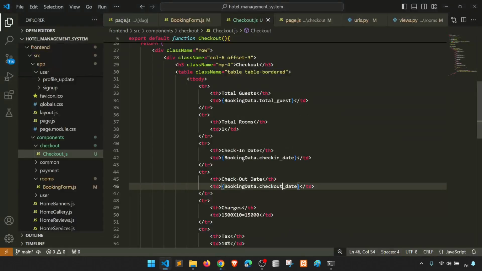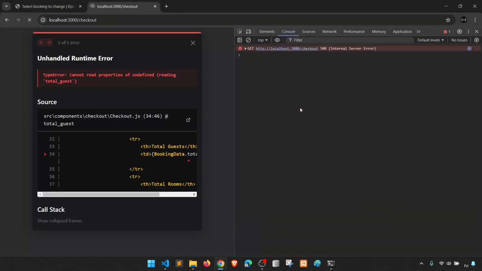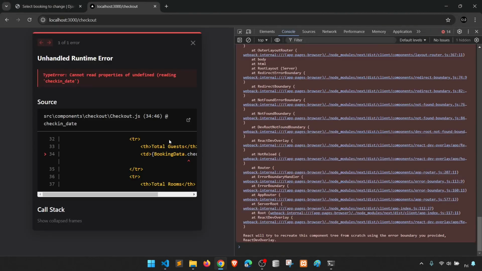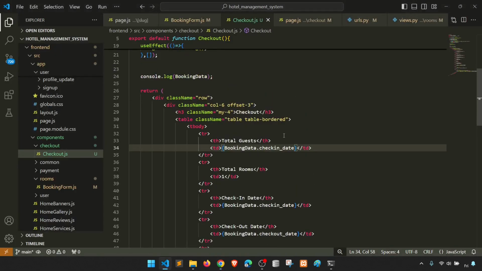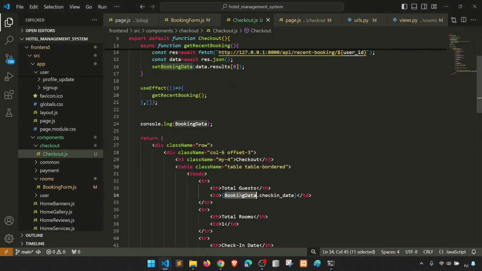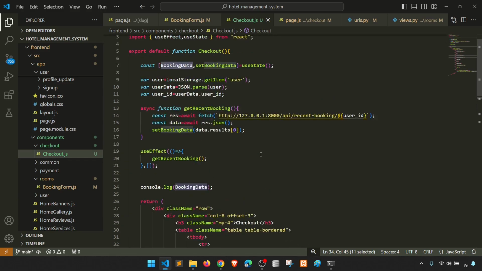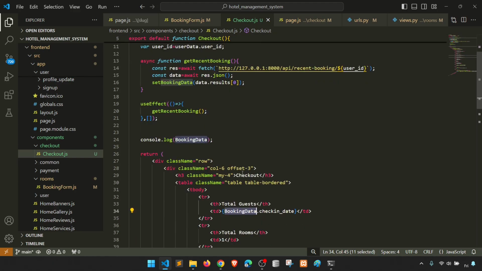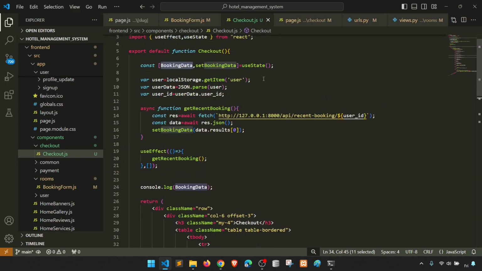Read property total guest. Okay, then let's say what we have in the checkout date. Then why booking date? Okay, by default it is empty, but when the data is something, then it will fetch the things.